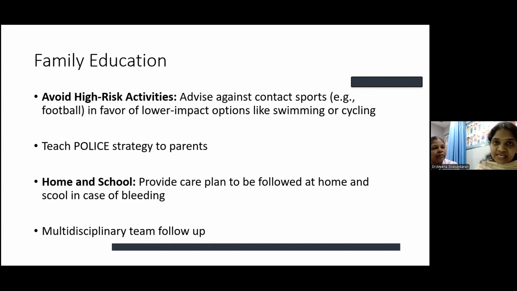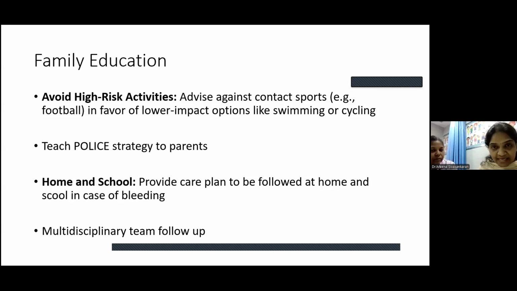If the child is presenting with a deep bleed, muscle and joint bleed, in addition to that, there is a possibility of underlying clotting protein deficiencies. So we need to consider clotting factor replacement. And among the broad management principles, education of the families on early recognition of the signs and symptoms of bleeding is important.